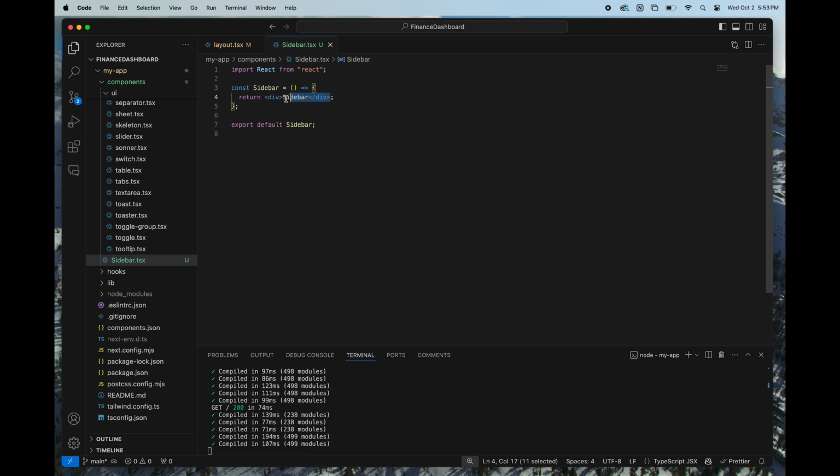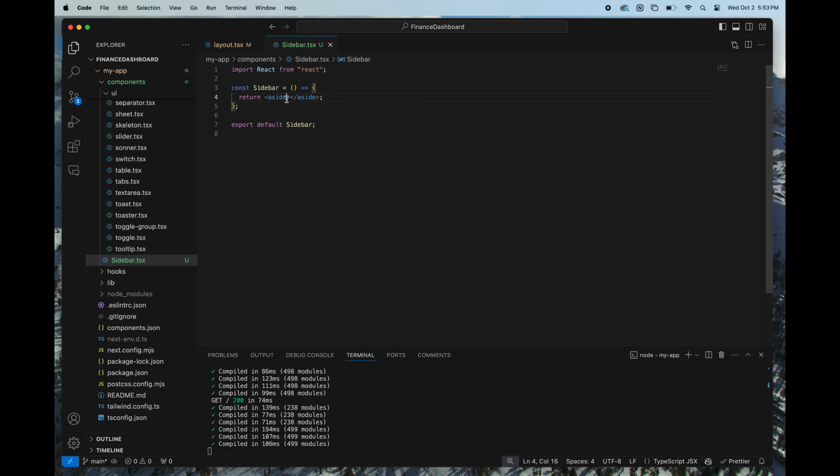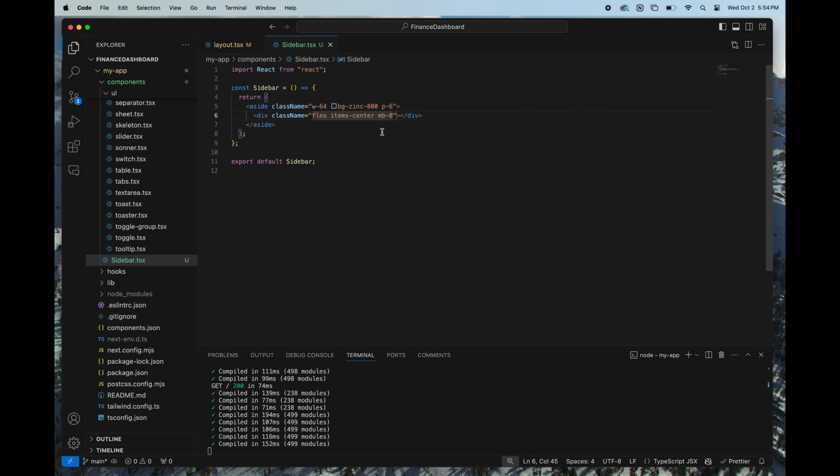And now let's style our sidebar. So I'm going to use an aside, and then class name width 64, bg zinc 800, padding 6. And inside here, we're going to have a div of class name flex, items center, margin bottom 8.